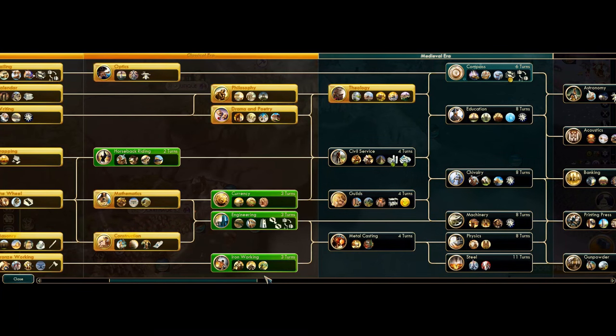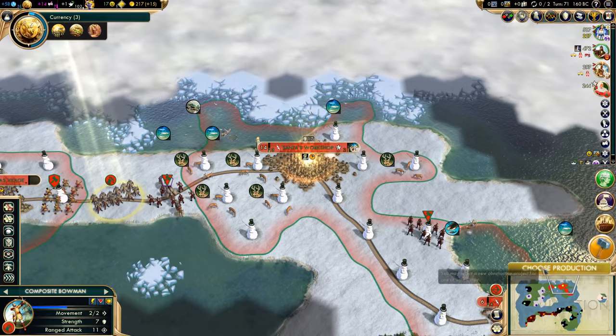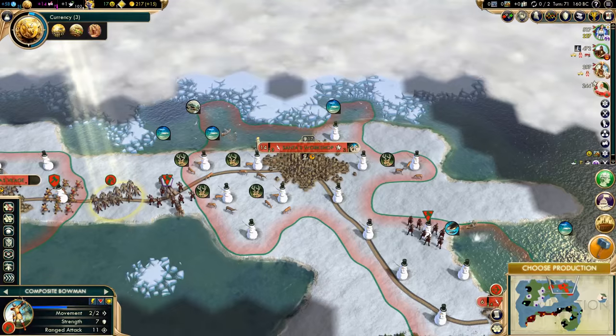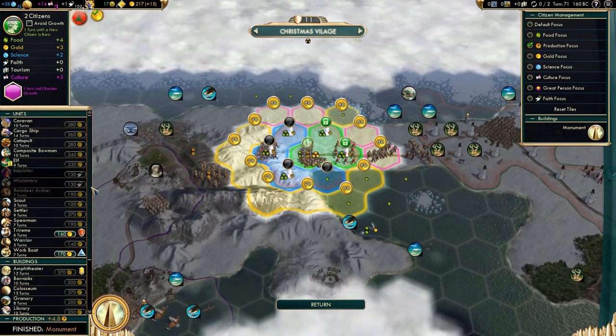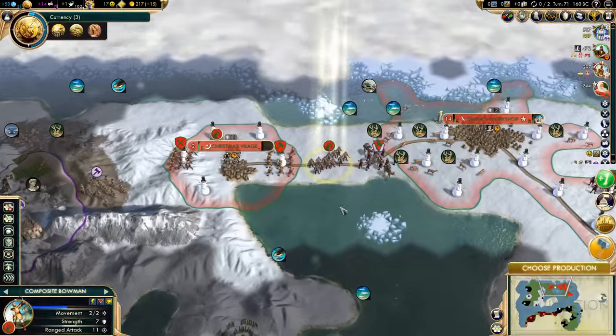What else can we do? Not much point researching animal husbandry right now or horseback riding. I won't be able to recruit these units anyway. But it might be a good idea to go for civil service first, to get pikemen, because I'm not quite sure what units Carthage has access to. They are at 21 techs. I don't think they have many more units more advanced than mine. But they do have iron, so they might have swordsmen.